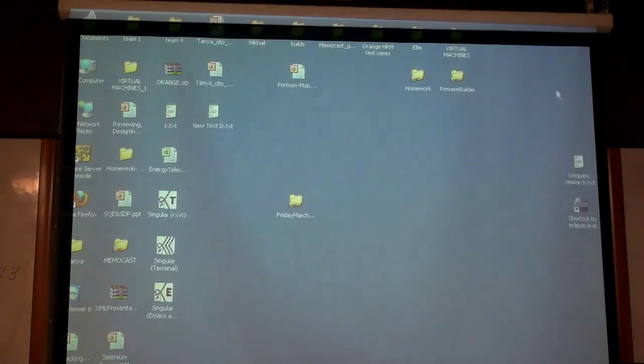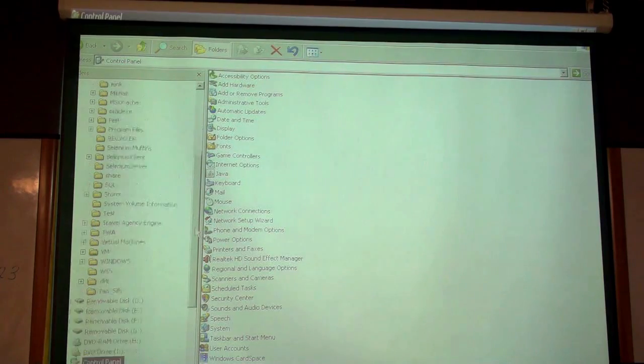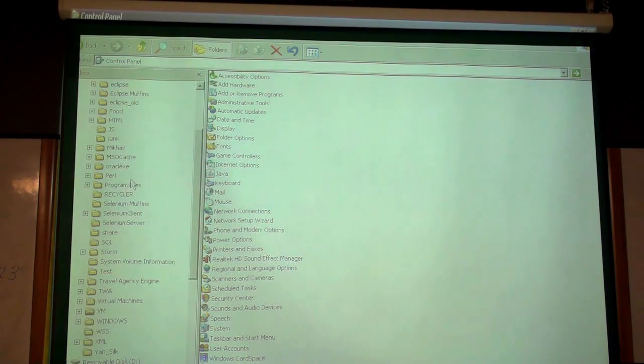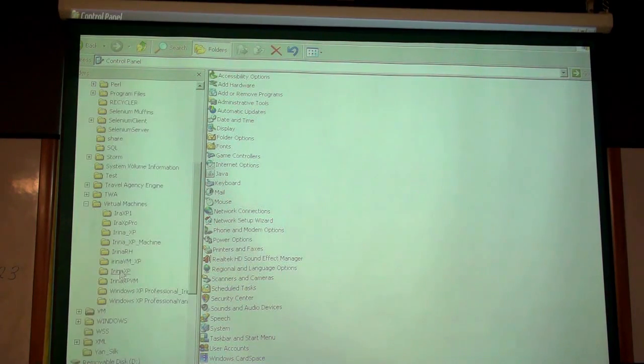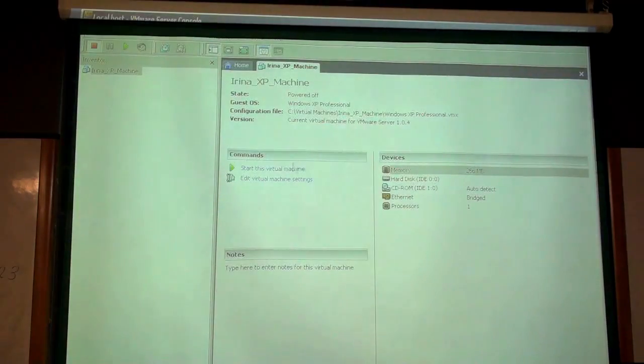Now, remember where you saved your virtual machines? I saved my virtual machine in the C virtual machines folder, and I believe the name I gave it was Irene XP machine.